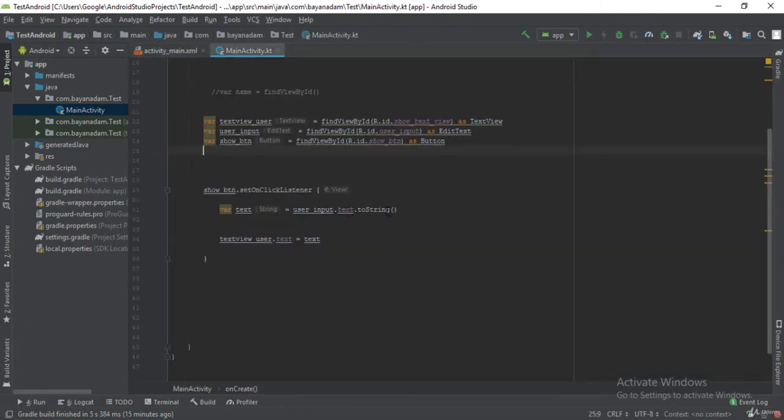Think of it like this. We are creating a variable, name it text, and it's equal to the field dot text. That means grab the text from this field and convert it to string. Now here we get the text view from here, and dot text means, hey, I want to set a text on you. And we set it to be text, which is the variable that I've created right here. Now guys, our job is done.